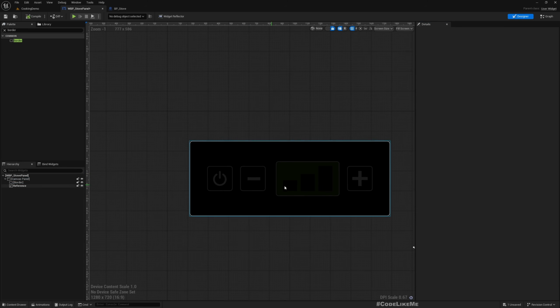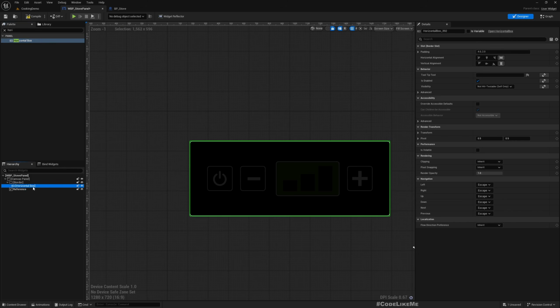And for the buttons, to add these buttons and everything, let me add a horizontal panel, horizontal box within this border. Okay. And the first thing I need is a button.